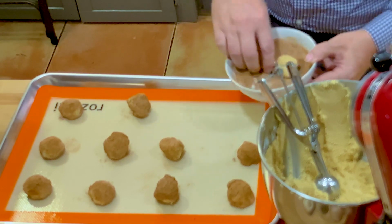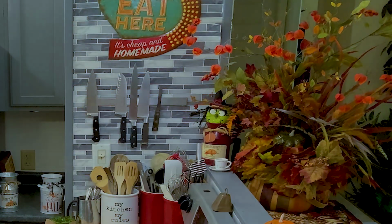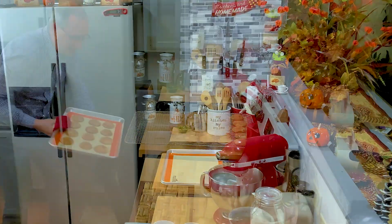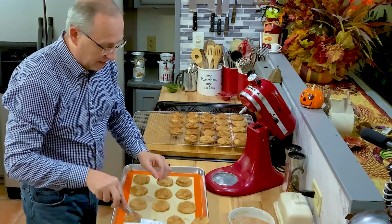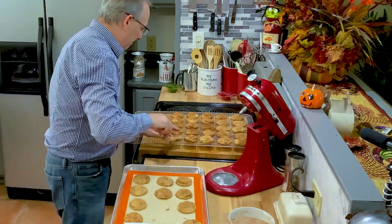So we got our 12 on here now. I'm gonna put these in for about 10 to 12 minutes. Okay, here's our final tray. This did make 3 dozen like I thought it would. So I'm just gonna put these over here to cool. Whew. Too hot.